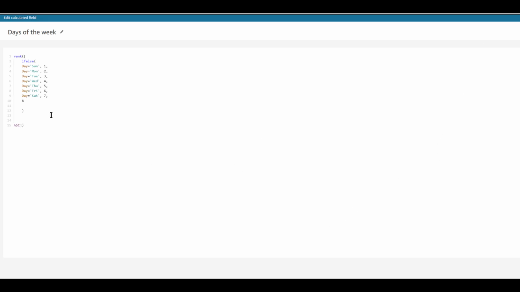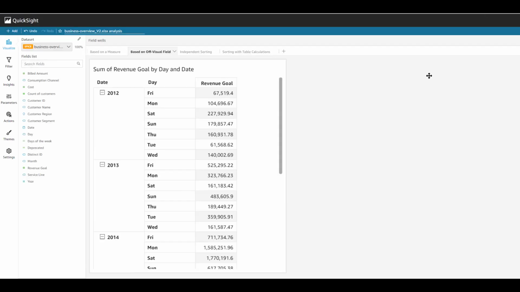For more details on the rank function, refer to QuickSight documentation. So here we have this new calculated field called days of the week. Let us use that to sort the days.